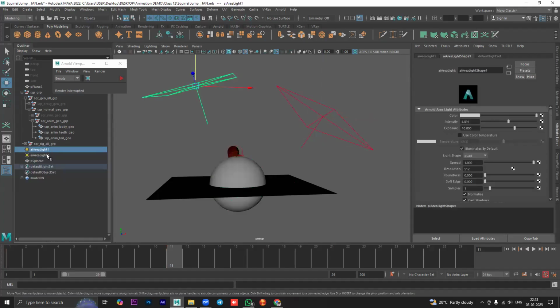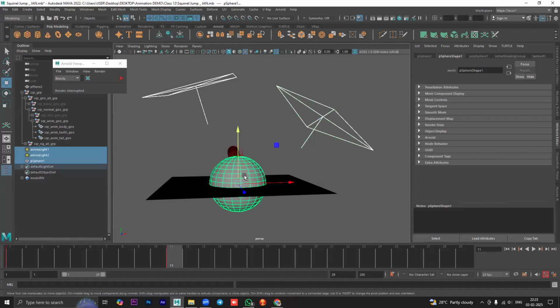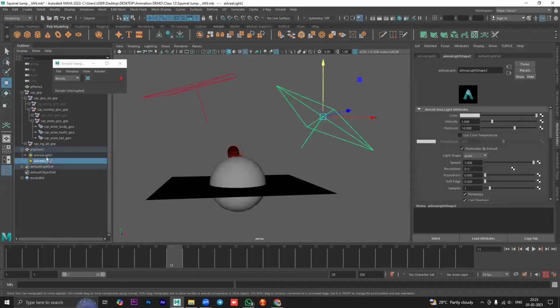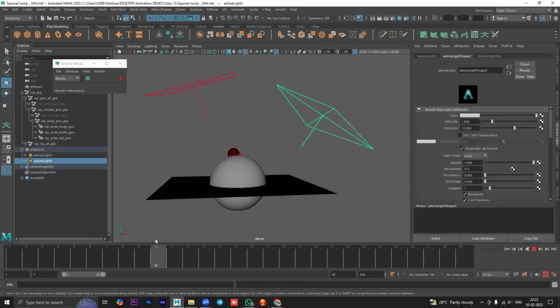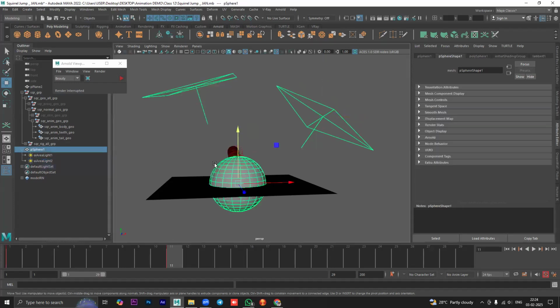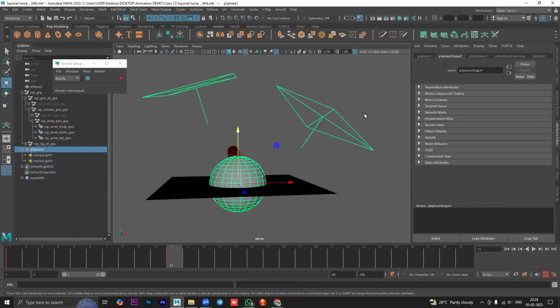See, right now we have these two individual lights. We have the sphere here. When I select both the lights and I shift select the sphere, that means I select the sphere last, and I hit P. If I go to the outliner, you can see the lights actually go under the sphere. What does it mean? It means that the sphere is basically moving the lights. Wherever the sphere is moving, the lights are following it. So what I did here, I created a hierarchy in which the sphere became the parent and the lights became the children. You can see if I select the sphere, the lights look highlighted even though I haven't selected them.